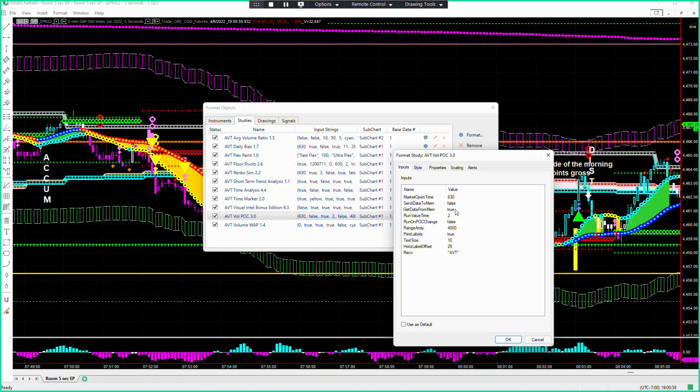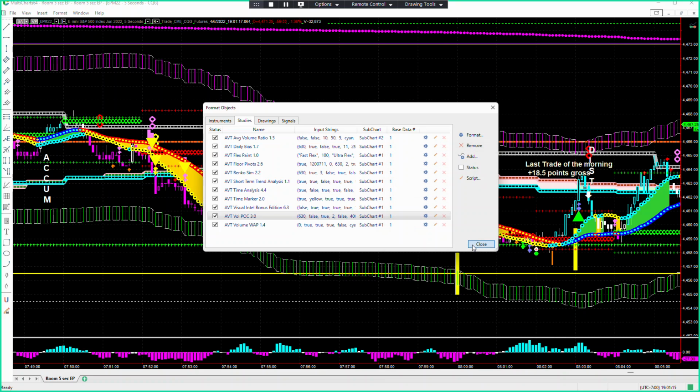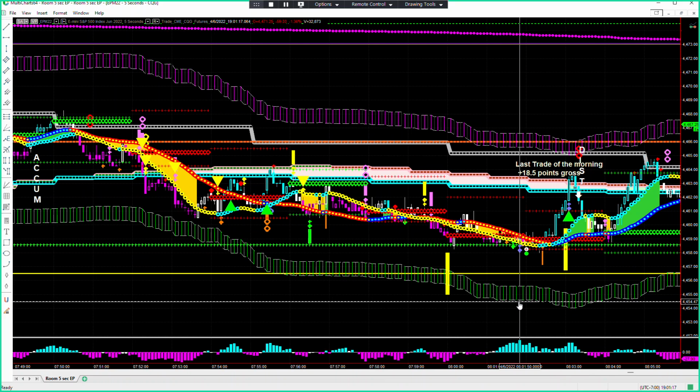I don't remember what kind of computer you have. The 2-tick chart is a little CPU intensive, so I don't know if that is the issue or not. But check those things out, and let me know. The information you're missing if you don't have the 2-tick chart is the volume point of control.